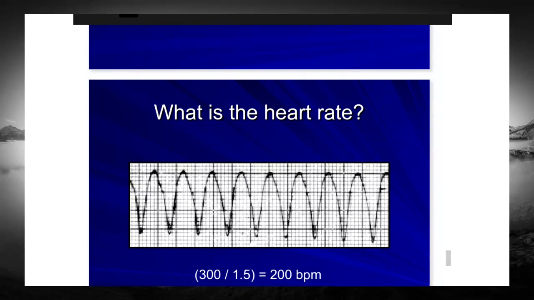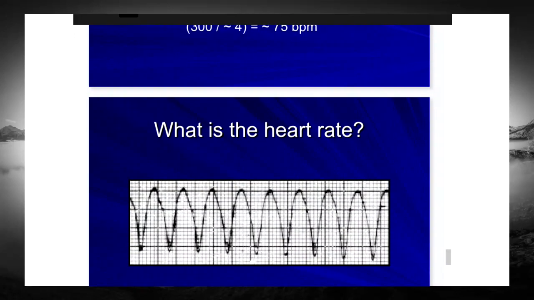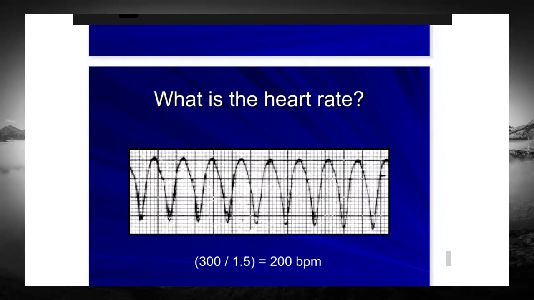What is this one? It's a little harder, right? But this is still the QRS complexes. This is actually ventricular tachycardia here. I should have told you. This is atrial flutter here. And so here again, I try to get the one that's closest to the line right here. 1 box. Close to 2 boxes, so 1.5. So that's 200 beats per minute.